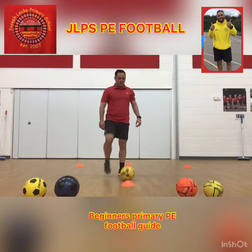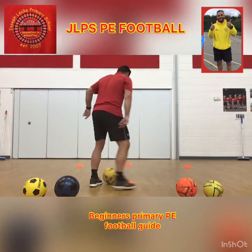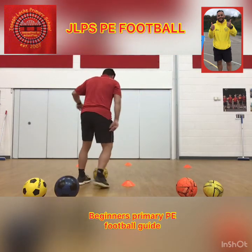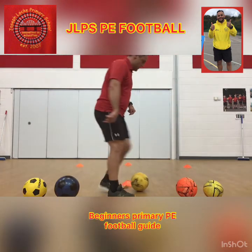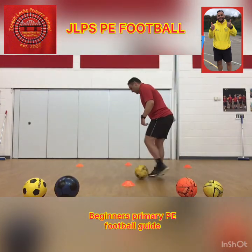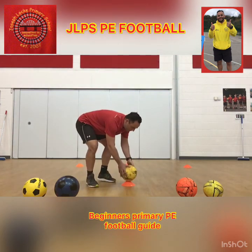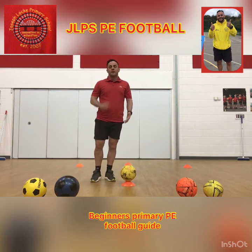If you are really good, you can start using your other foot, the one that you don't like using, and go the other way. And you can see, well, I'm just not as good using that foot. And then we've got the outside hook. Keep going, hook it round. Oh, I want to use my right foot. Hook it, hook it, hook it. And ball on cone. So that's lots of drills for you to have a go at. Inside hook, outside hook. Well done.